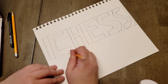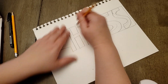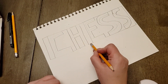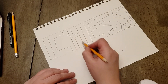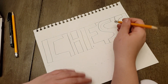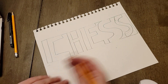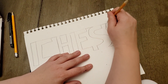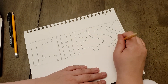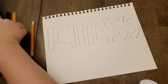Anywhere where there's a letter, I'm going to erase the top and bottom line so that all I have are the negative spaces in between. See how I'm skipping there because it's the space between letters — skipping there because it's the space between this H. If you erase a line and you realize you shouldn't have erased it, you can go back and fix it. I'm erasing my original letters and those top and bottom lines so that those spaces are connected. If a letter doesn't touch enough, go in and make it touch a little bit more.